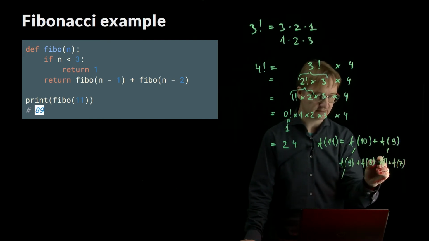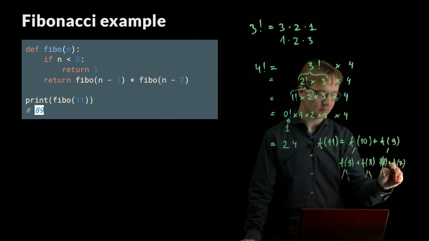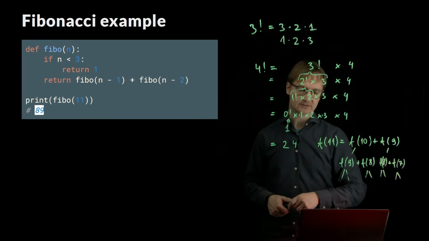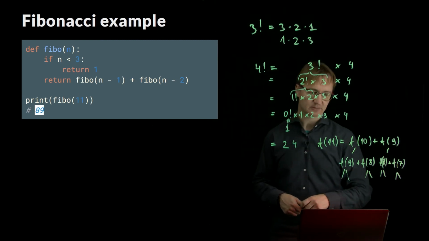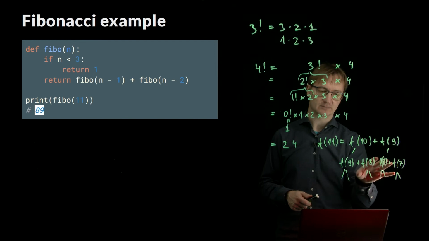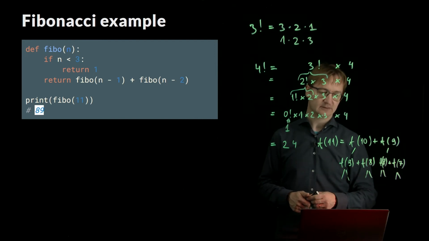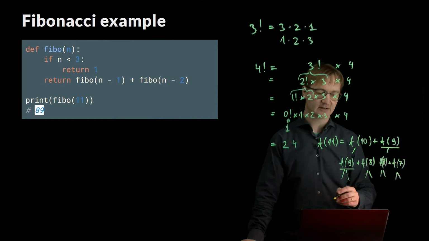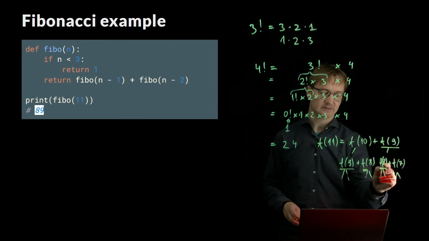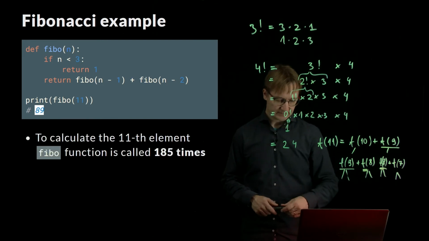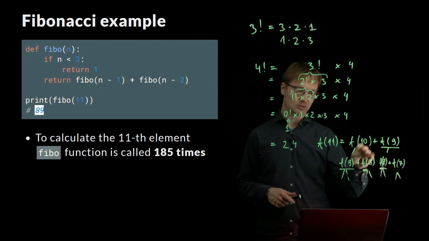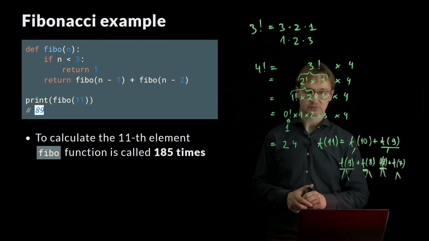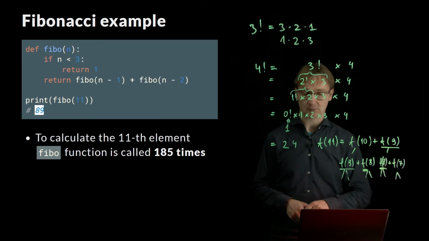And to calculate this F9, again, I basically have to use the same here, and it grows with every step. As you can see, to calculate the 11th element, I have to do quite many callouts already for this function. And you can maybe see that although the 9th element is calculated here, I have to do it again here and so on. So there are a lot of repetitions in my code. Those are the same and so on. And to calculate the 11th element, I actually have to call this Fibo function 185 times. So to calculate the 11th number, I have to do a lot of callouts.